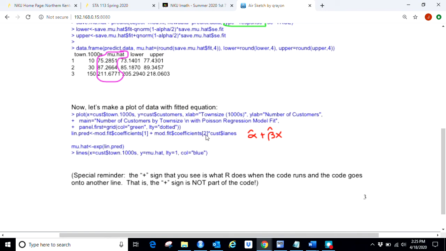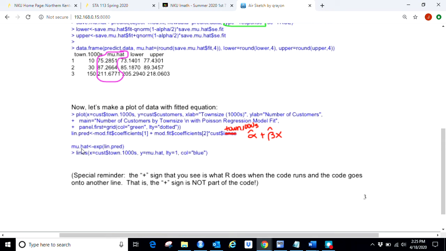Our beta hat's the second coefficient. And then we're going to multiply that by our town size. So this technically should say town.thousands, and I'm going to try to fix that in your handout so you have the right one there. So we're going to multiply it by that town size, our x, to get that value.